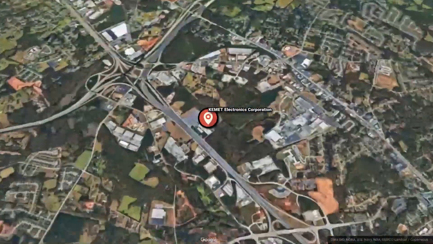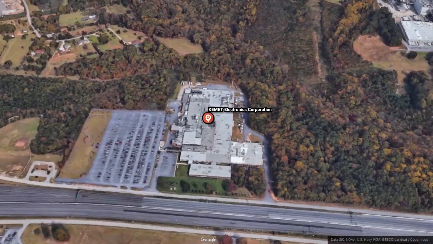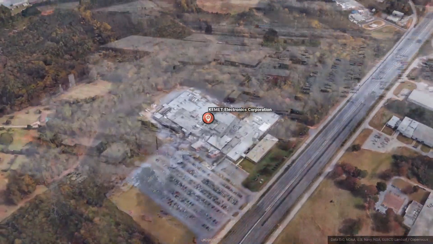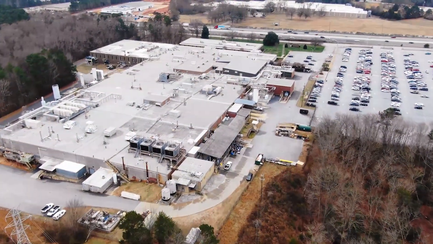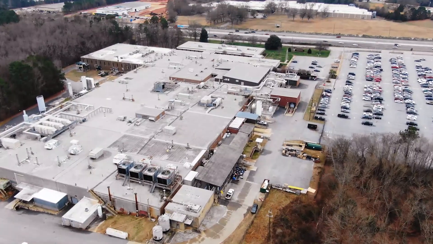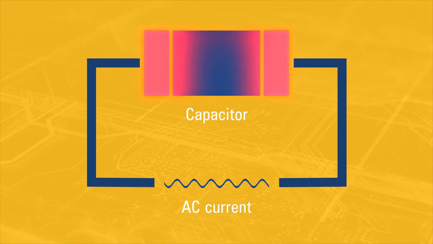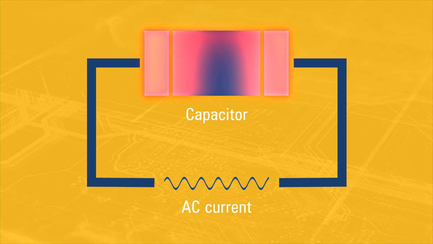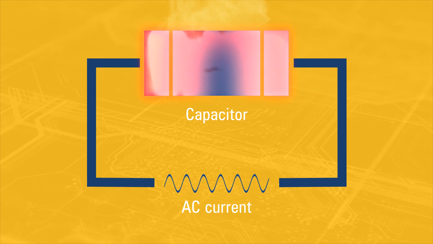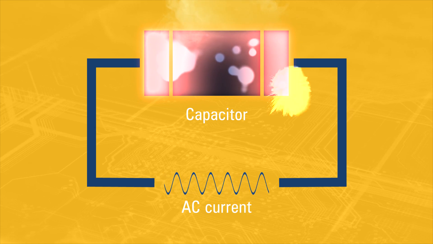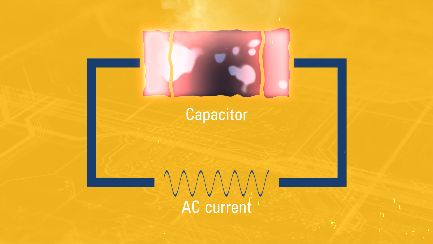Of course, I can't give away all our secrets because the competition might be watching, but I think we're safe, so we're going to take a virtual trip to our lab in South Carolina. But first, why should you care about ripple current? In power supply circuits, capacitors can be subject to very large AC currents. This AC current causes the capacitor to heat up, and the higher the ESR of the capacitor, the more heat it will generate. If the capacitor gets too hot, it can degrade performance and lead to premature failure. So we characterize our capacitors and give you the data to make sure you don't fail.